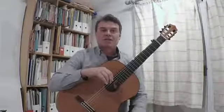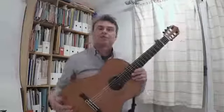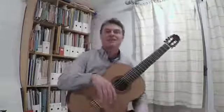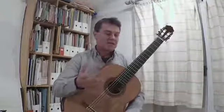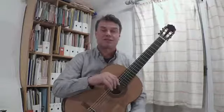For these pieces, I was using a guitar, not my normal guitar. This one is made by an Australian maker from Adelaide called Rob Clark. It has a slightly lighter and brighter sound than my normal guitar, which is made by another Australian maker called Greg Smallman. So it's a lovely instrument to use for the Dowland. It also means I don't have to mess about to the same degree with tuning, because the lute works have the third string of the guitar, which is normally tuned to G, down a semitone to F sharp. So it replicates that basically of a Renaissance lute.